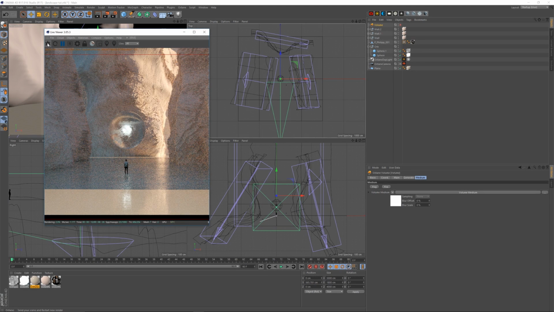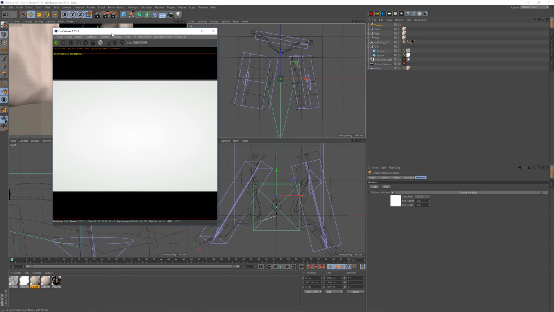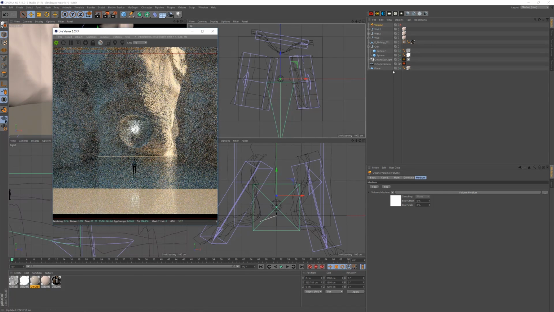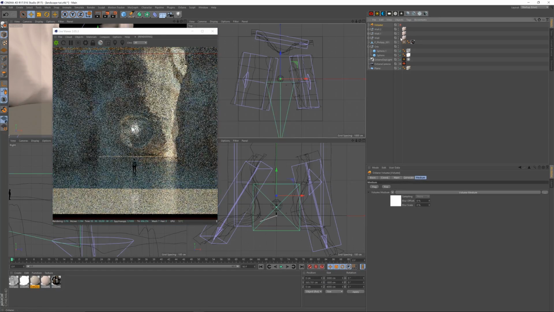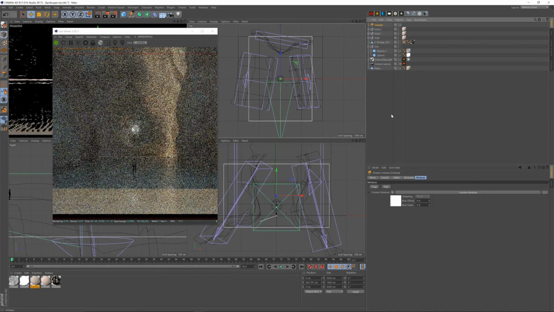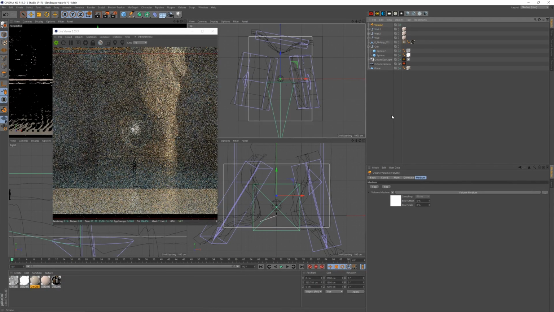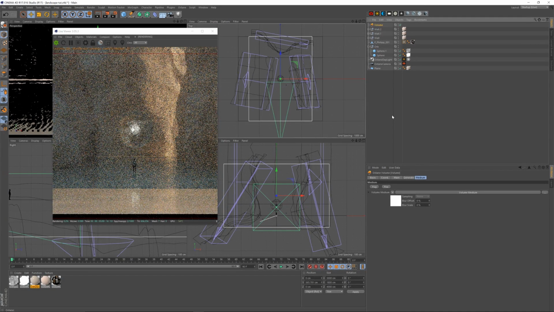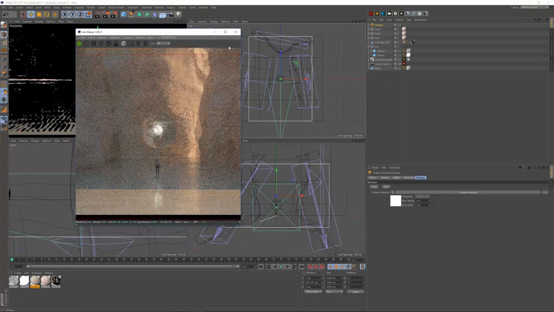And let me just resend this scene to Octane, because I want to see what I have now done with my fog by turning it on and saying, bam, atmosphere. Great.